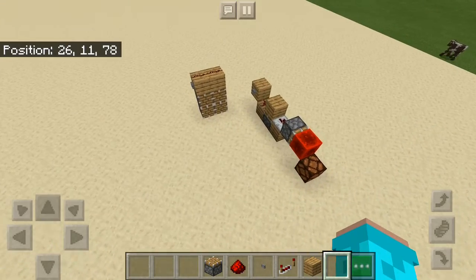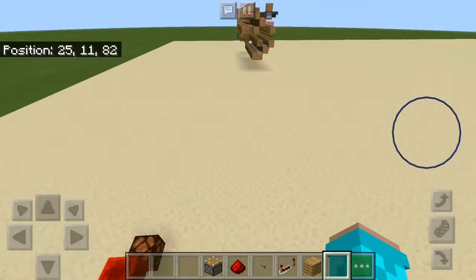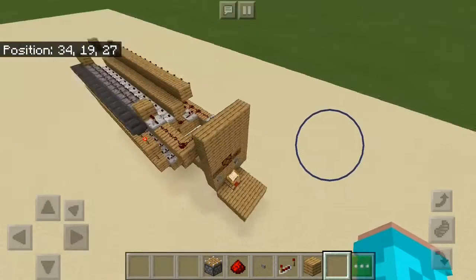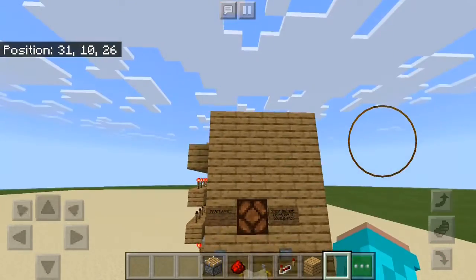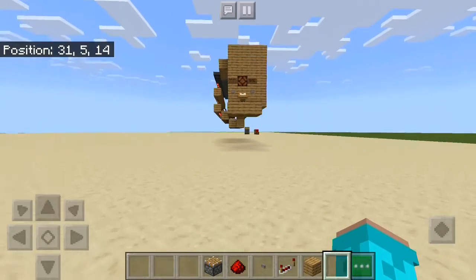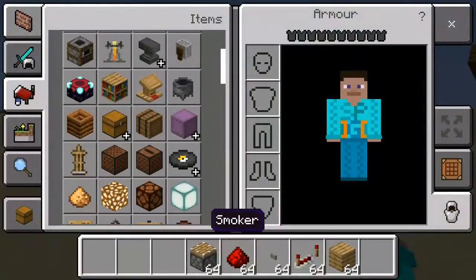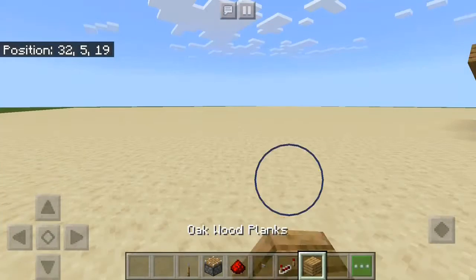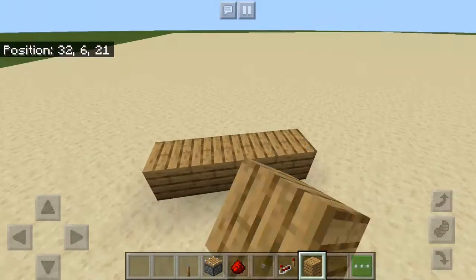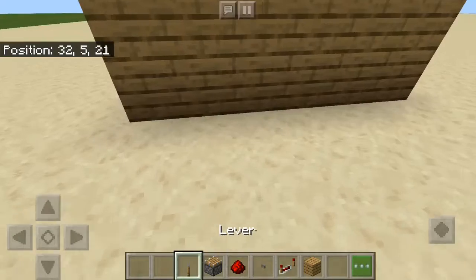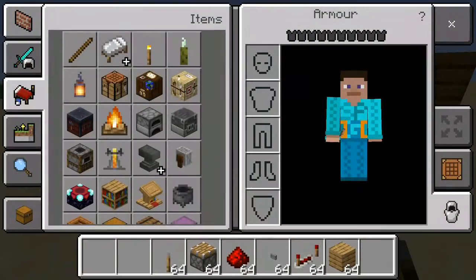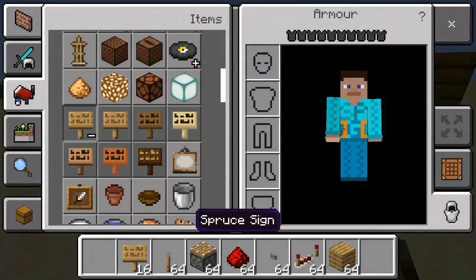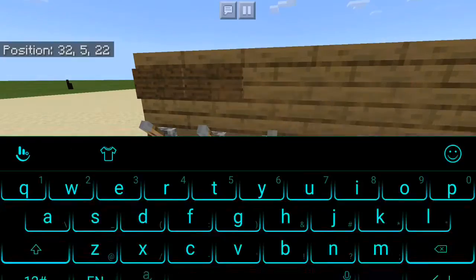Alright, so now let's head to our main topic of this video. The control panel. Alright, so I will demonstrate to you what normal Redstone players do. If they want the control panel, they'll just build it like maybe this. Put some levers and place some signs on it. Yep, sign.